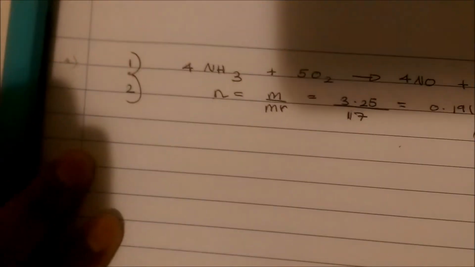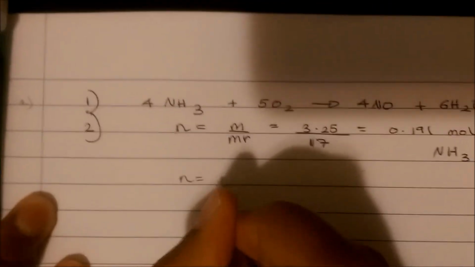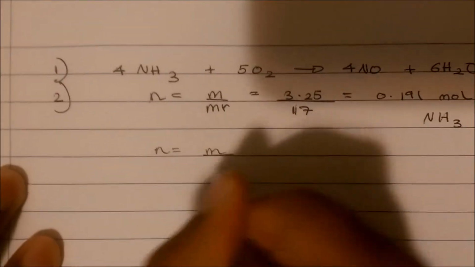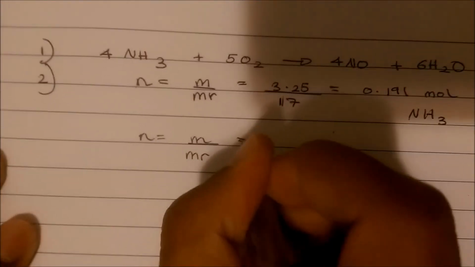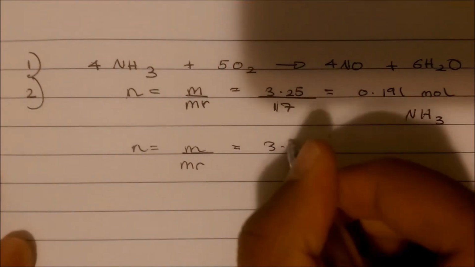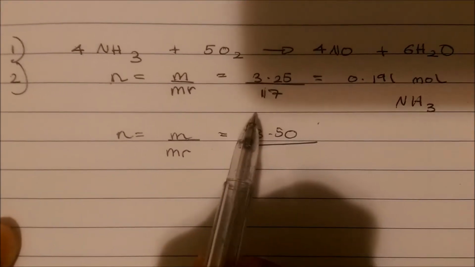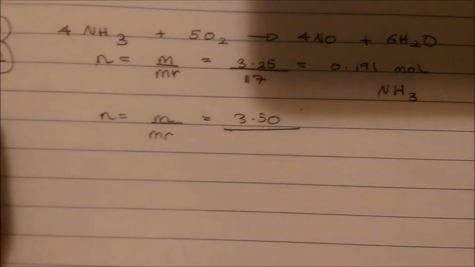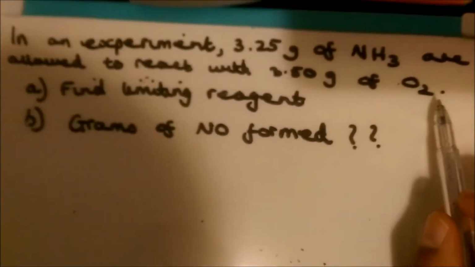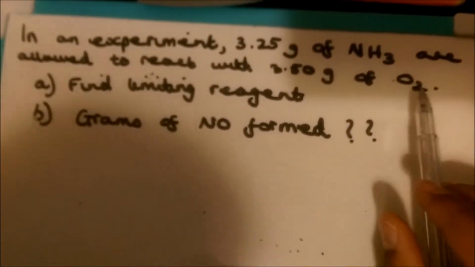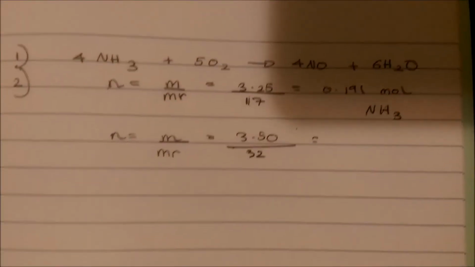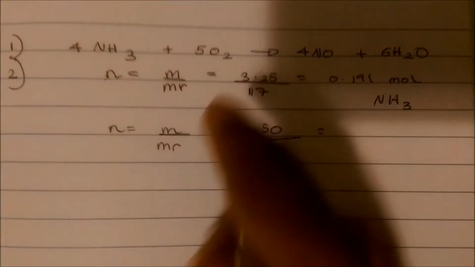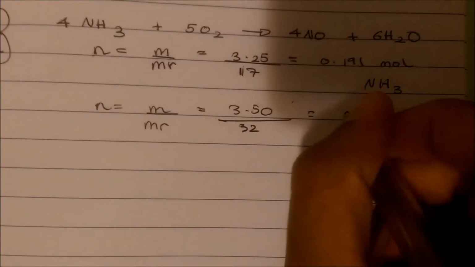Now let's move on to the O2 over here. That's our second step, really, just to find the number of moles of O2. So we're told that it's 3.5 grams that are given, divided by the molar mass of O2. So we have two oxygen atoms with the molar mass for O being 16 grams, and 2 times 16 is simply going to be 32. 3.5 divided by 32 is 0.109 moles of O2.